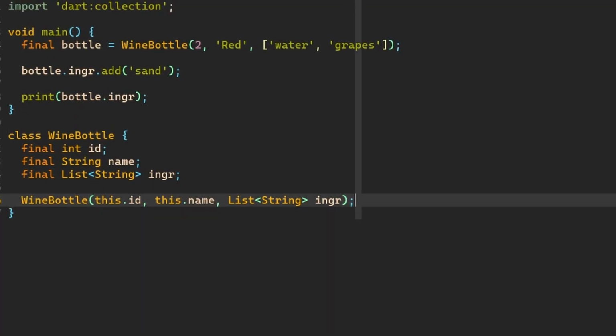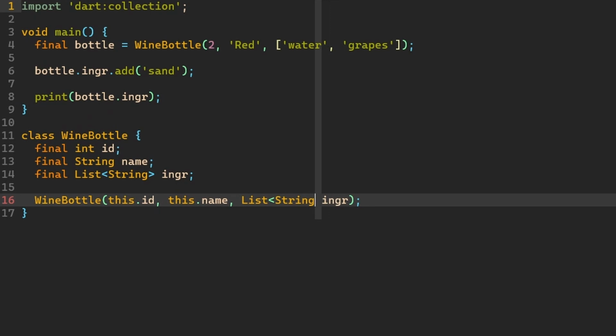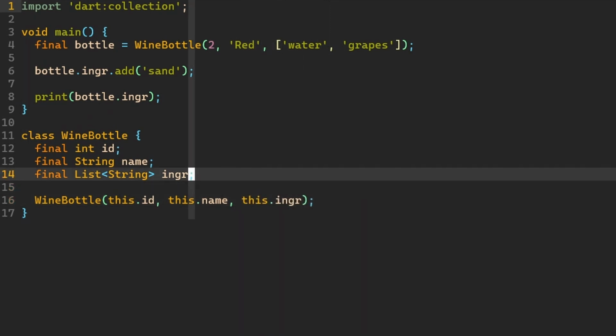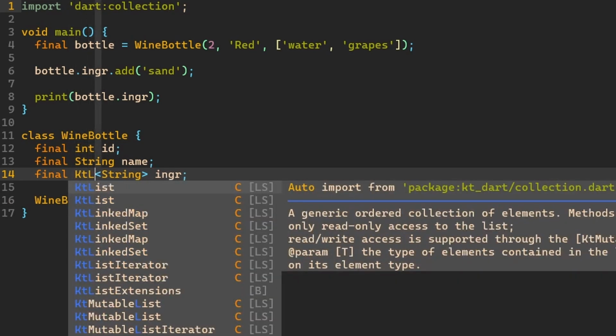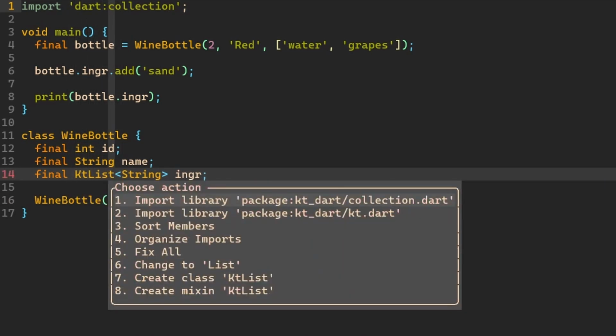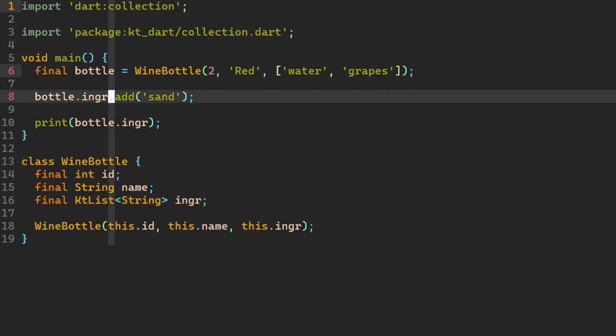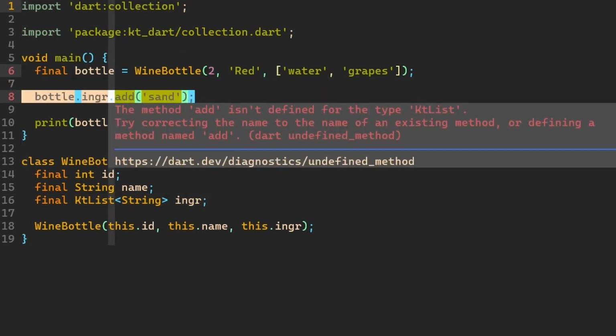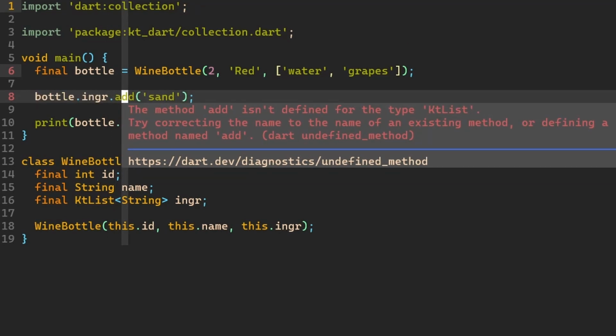So we no longer need this line. And over here, instead of defining this as a list, let's define it as ktList. Now we have to import that. And immediately you can see that now it's not possible to add element to this list, because the add method does not exist on it.